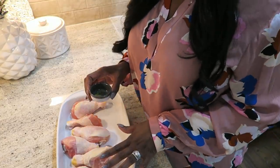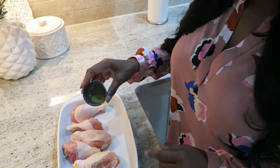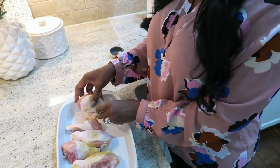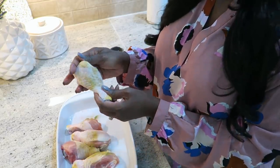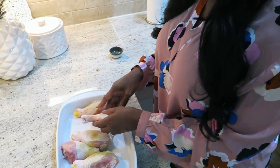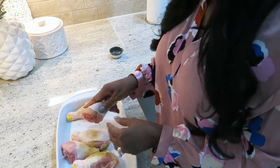All right, so while my pan is heating up, I'm going to take my poultry seasoning and just sprinkle it over the top of the chicken and just kind of rub it in. As you saw, that was not a whole lot of poultry seasoning because the cream of chicken soup actually has a lot of flavor in it. So you don't need to overpower the chicken with the poultry seasoning, just enough to give you that little essence.